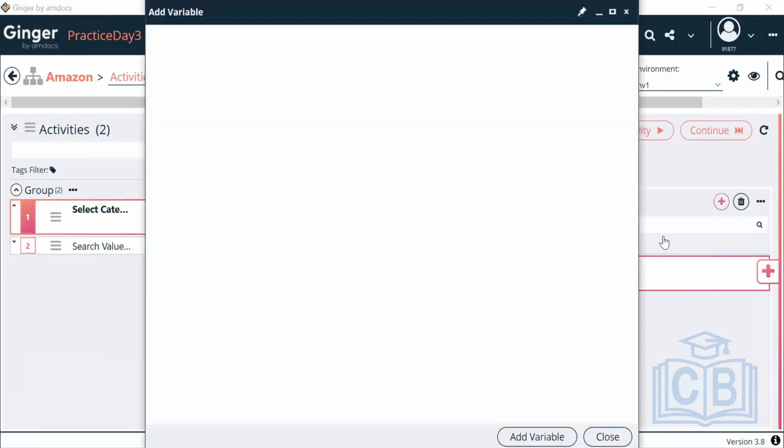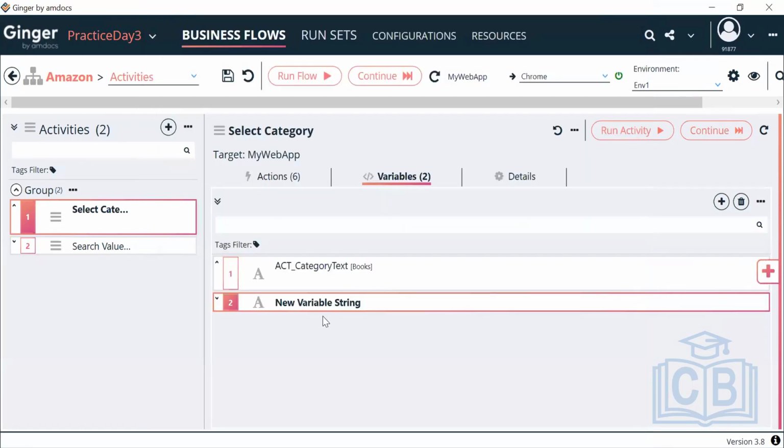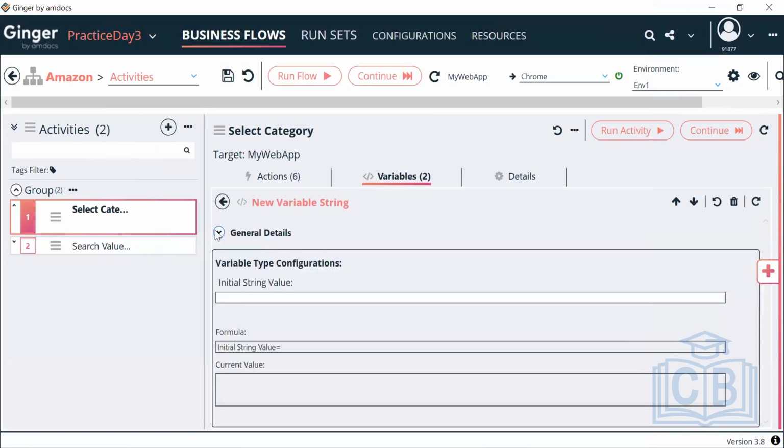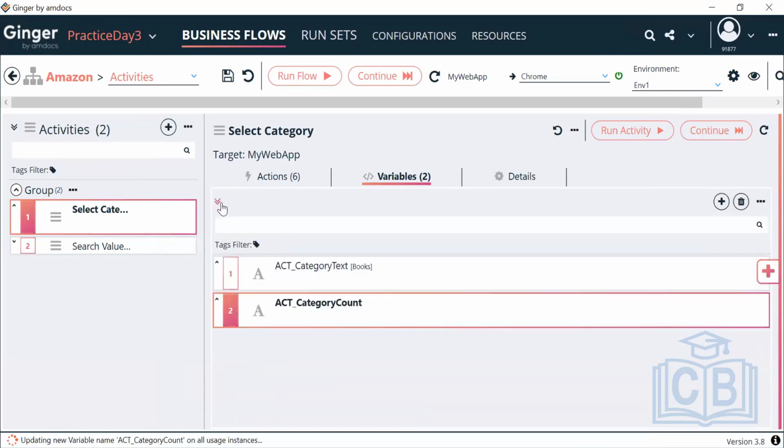I will create a new variable and name it category count. It is an activity variable, ACT category count. So there may be different category counts as well.